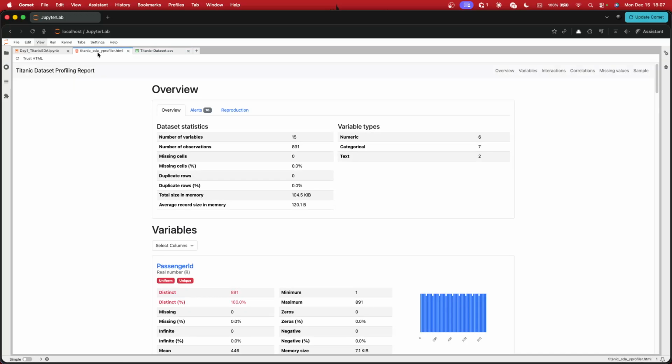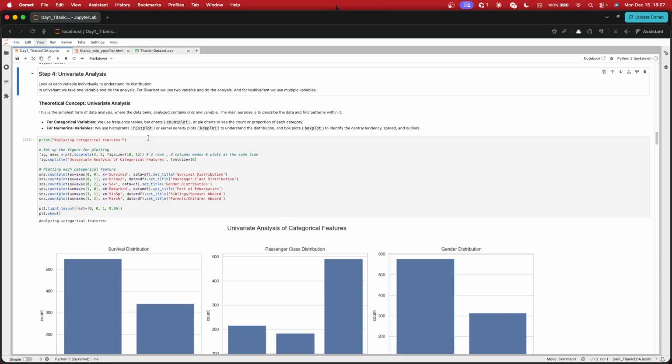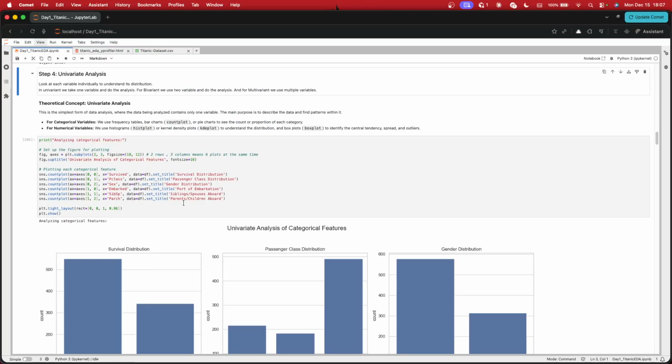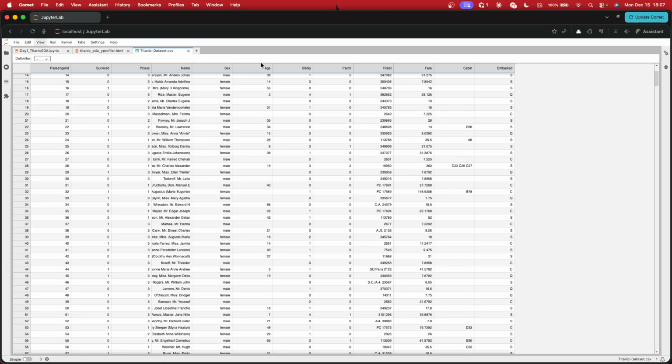And obviously the numerical variables are what? Age and fare. The ticket I will not consider. So age and fare you can consider as the numerical variables as of now.